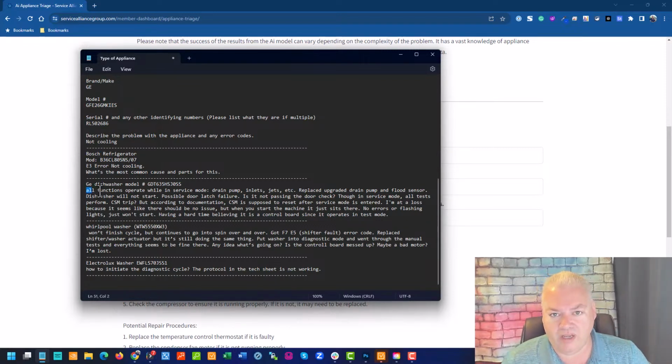So it's quite long, and when I paste it into this field, you won't be able to read it all, but they've gone through a lot of different diagnostics already. They've replaced some parts, and things are still having different conditions, and they're just literally stuck, and they're not sure exactly what the problem is.